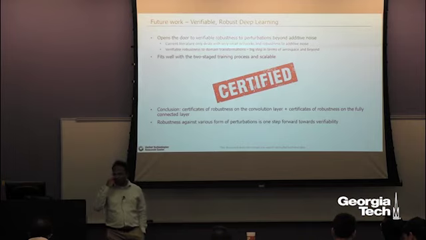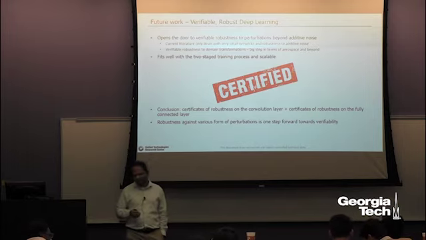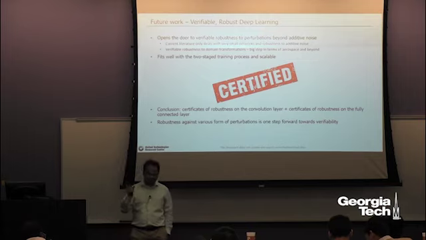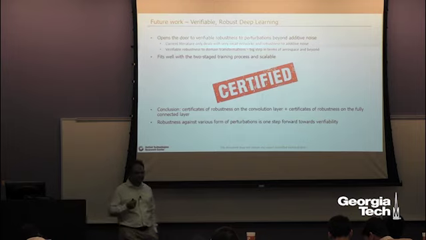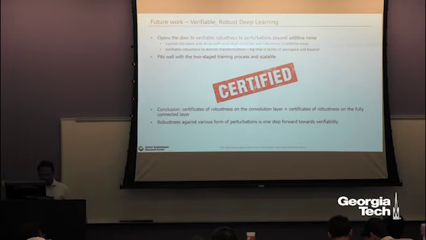Where are we going? So we think this is a big step. There's a whole literature on adversarial robustness. You can prove robustness for very small networks to small additive perturbations, which is a good step. But when you're talking about vision applications, you also have to consider domain disturbances. And we have something now that can handle these domain disturbances, so we can actually use some of these verification methods to prove that you have provable robustness. So that's our next step going forward.